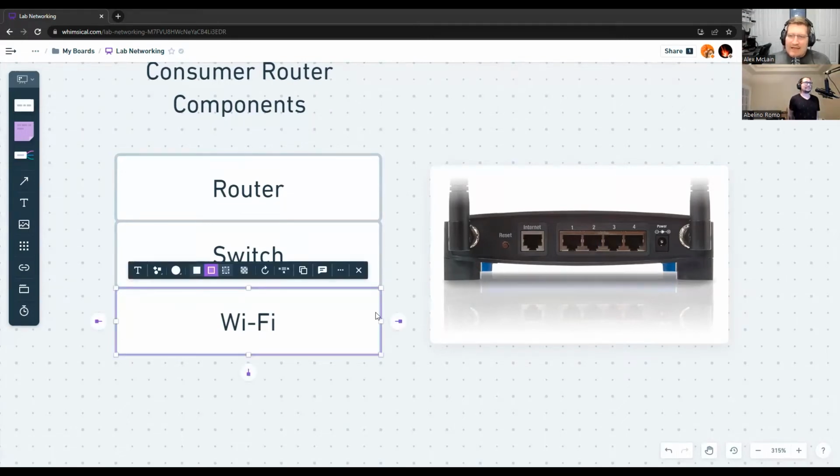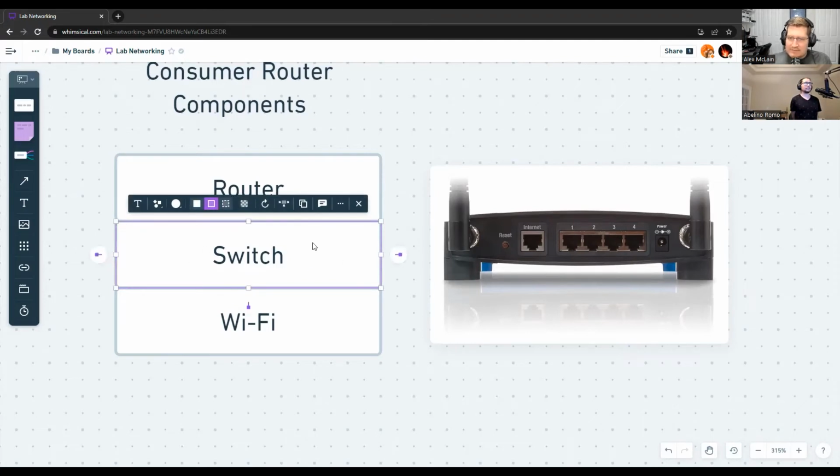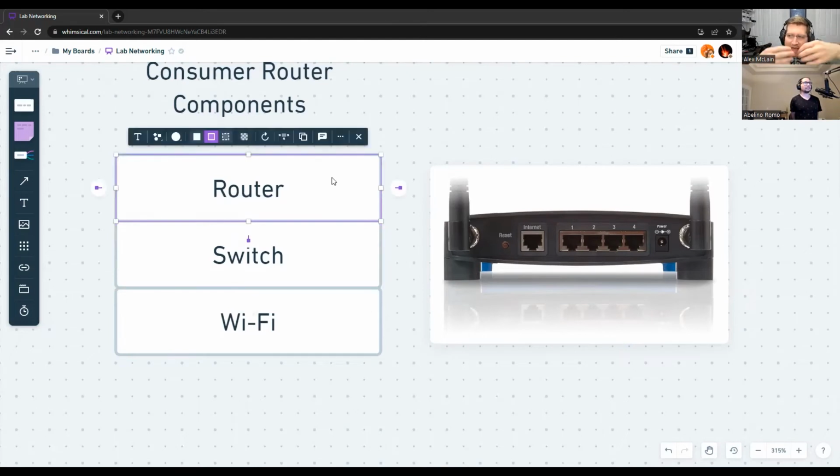And then we've got the Wi-Fi, which is the radio portion. How do you actually translate those network signals over the air? Because obviously you can't do it if everything is physically wired up. So the Wi-Fi is essentially a network adapter that's transferring those signals to radio waves, and it's internally wired up to essentially another switch port. So all that Wi-Fi traffic is coming back down into the switch, and the switch is distributing that out to the rest of the physical ports on the network. It's connected back up to the router so that traffic can get in and out of that internet port and so on.